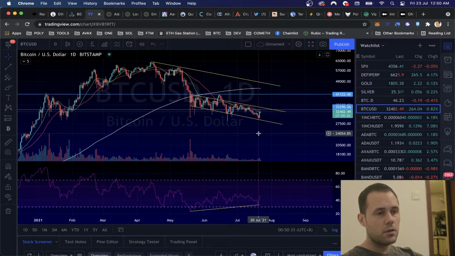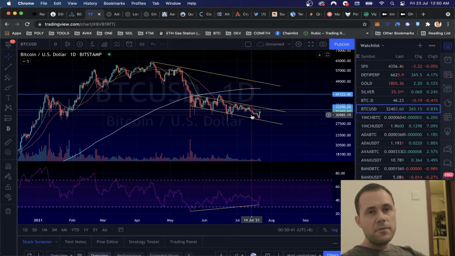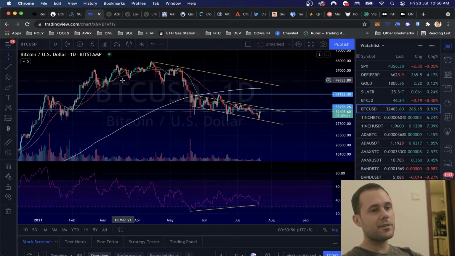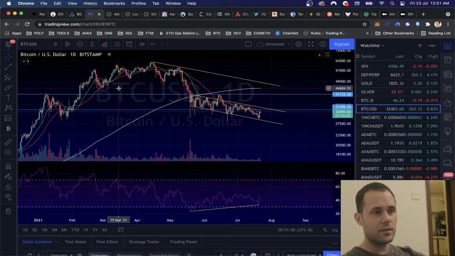So yeah, I just think this is a temporary thing. Big events like Elon Musk and stuff like that can affect the chart. I think it can bring up some anomalies, at least in my view. I think the idea that we're in a bear market really doesn't make much sense.